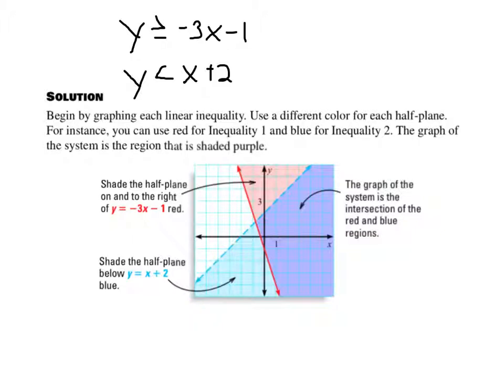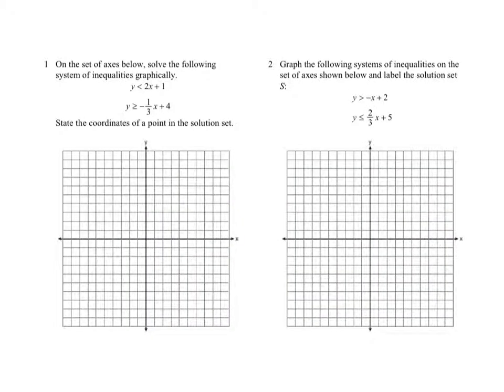So let's try doing two together. So you'll need graph paper. We're just going to do these two examples. And we'll do one in red and one in blue, just like them. So here we want to graph this first one, y is less than 2x plus 1. So we would go here to plus 1, and then we want to go up 2 over 1 and graph that. And this is a less than, so we use a dashed line, and then we're going to shade less than, so below the line.